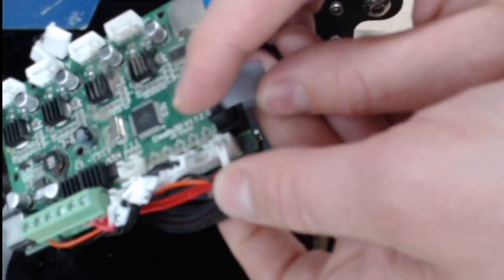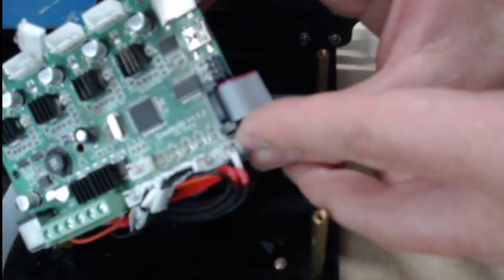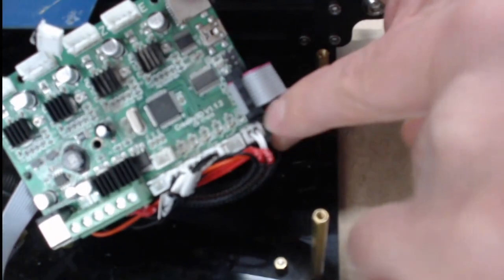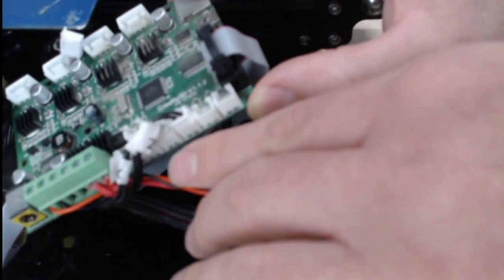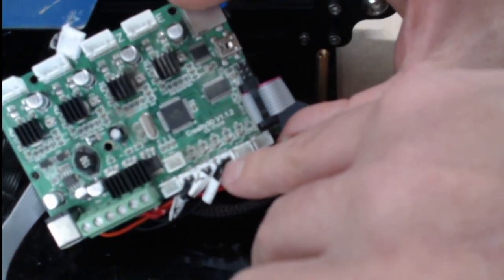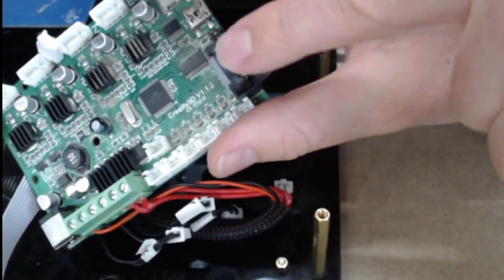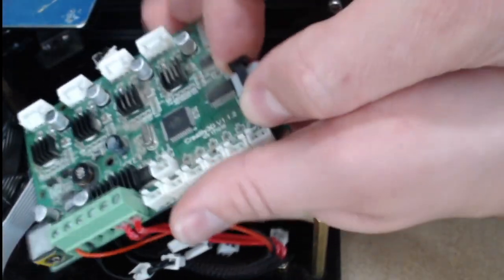And then on this side, on the end right here, this is our thermistor. If you look down in there, it even says ETEMP down there next to it — and that's the one on the very end, so we go ahead and take that one out. Then we have our Z, our Y, and our X right here. If we look, it even says Z stop, Y stop, and X stop — that's when it stops and it knows it's at zero. So we take each one of those out by just squeezing and pulling up. Then we have the screen right here, so we can squeeze this and pull it up, and try to hold on to the sides of the board when we do this.